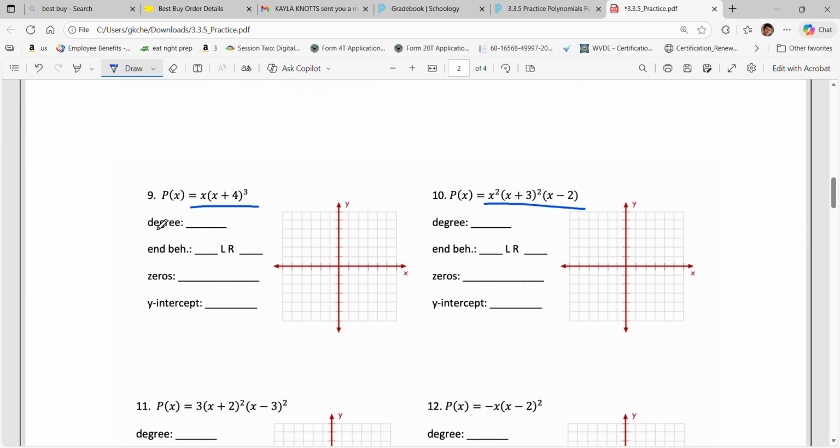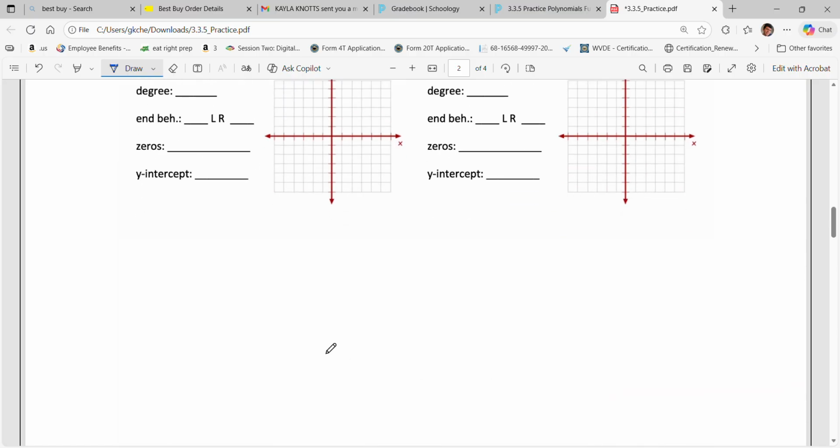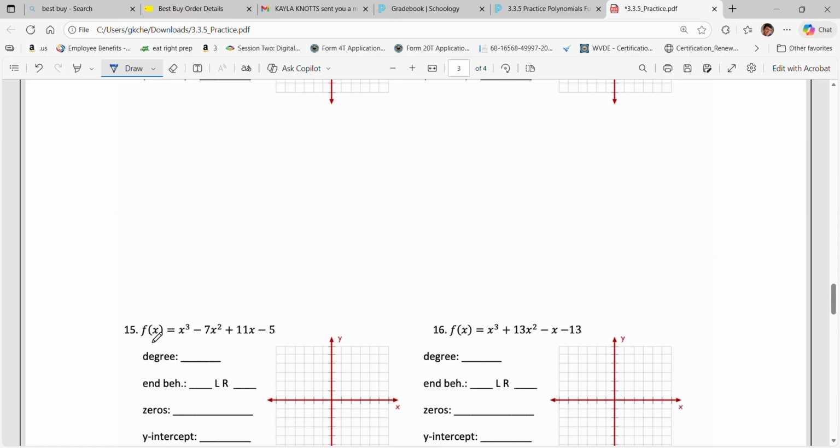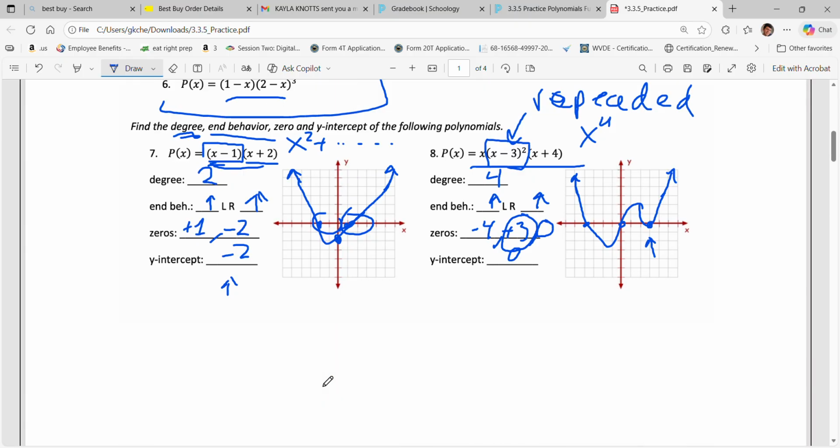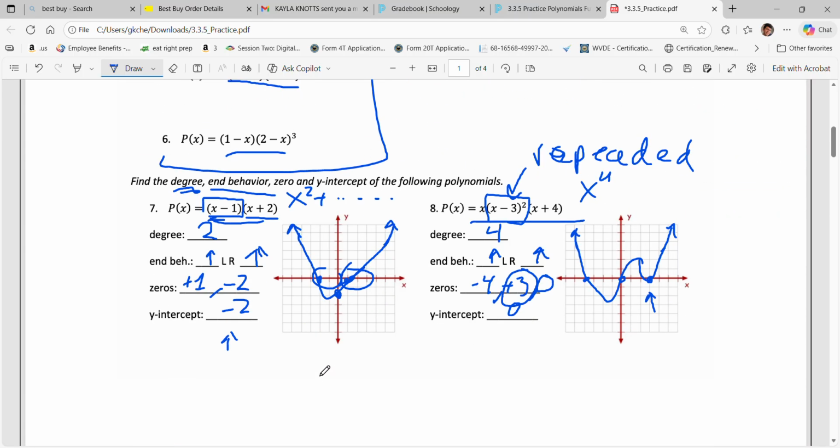Hopefully this helps. There's obviously more, and these ones you'd have to actually factor by some more extraordinary means, like using the plus or minus p over q thing in polynomial division. If you have questions on that, let me know. Hopefully this at least gets you started. This gives you an idea of what to do.